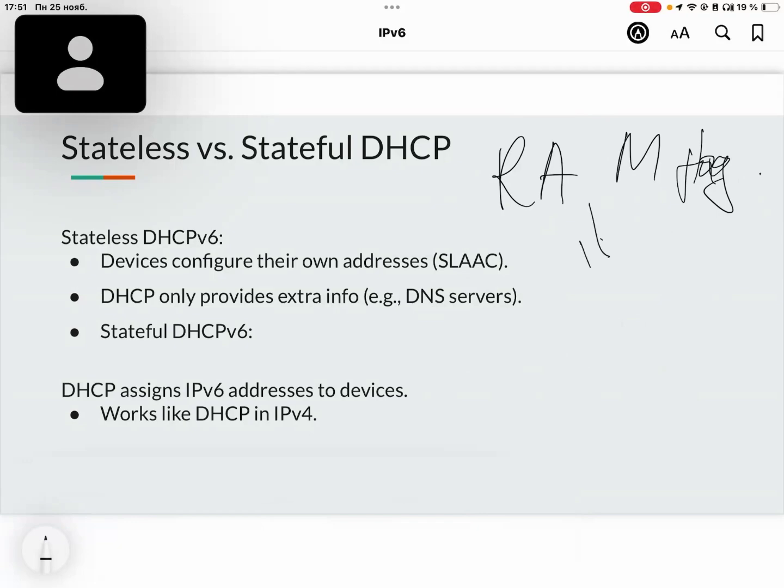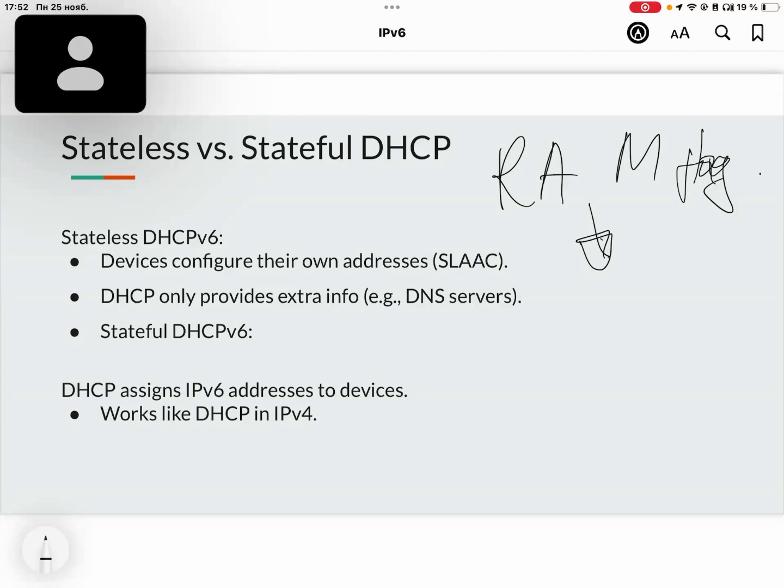It means that the device cannot automatically assign its own IP address. So each time, the device requests IPv6 addresses and configuration details from the DHCP server. The DHCP server assigns IP addresses with a lease time and other network settings like domain name servers.